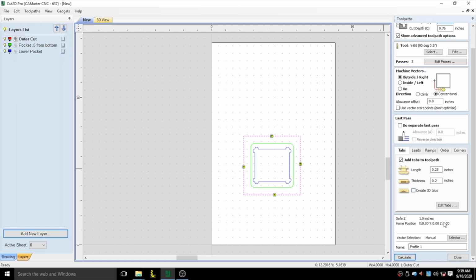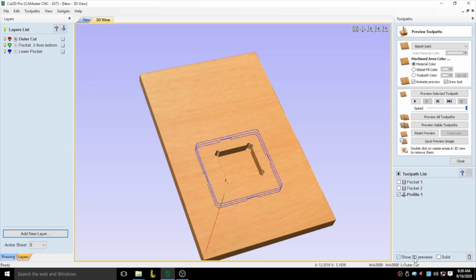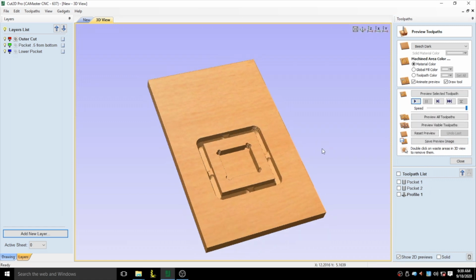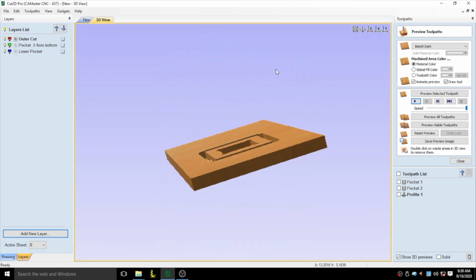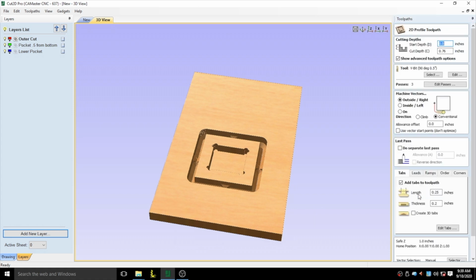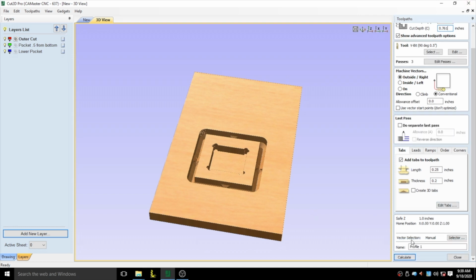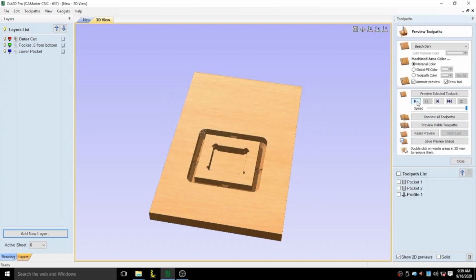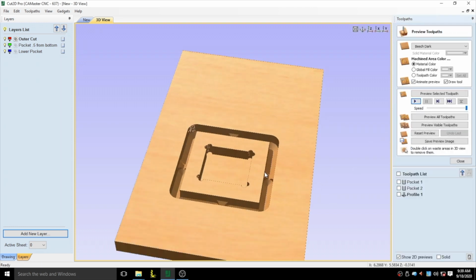We're not going to do 3D. Again, there you go. And you can see the little lips where the tabs are. You can see where the lines stop. And that's what it looks like. But we're not going all the way through. So, yeah, I think I forgot to check the right cutter. Depth's right? Yeah. It's the cutter. But I forgot to just actually change the cutter.